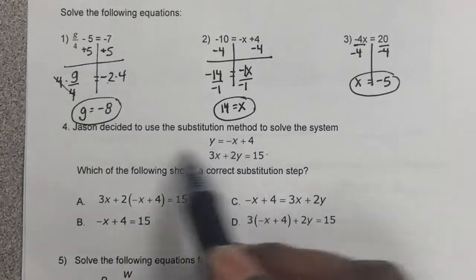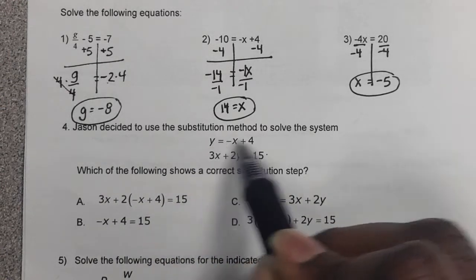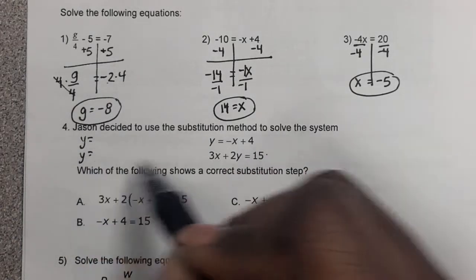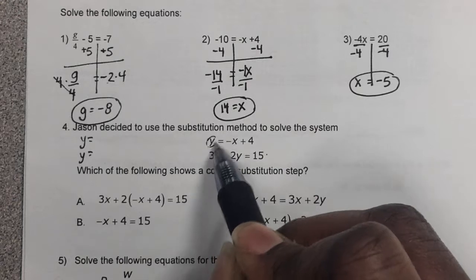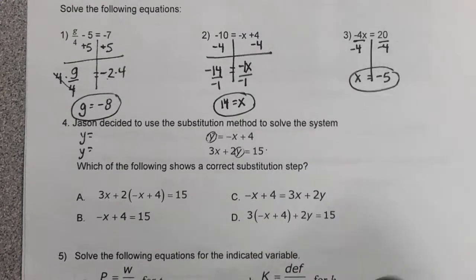Number 4 is a system of equations where, if you notice, there's 3 methods. We could graph both of them. If they were both y equals and y equals, we would graph. But this one only has one y equals, which means it has a loser. The loser needs to get removed.